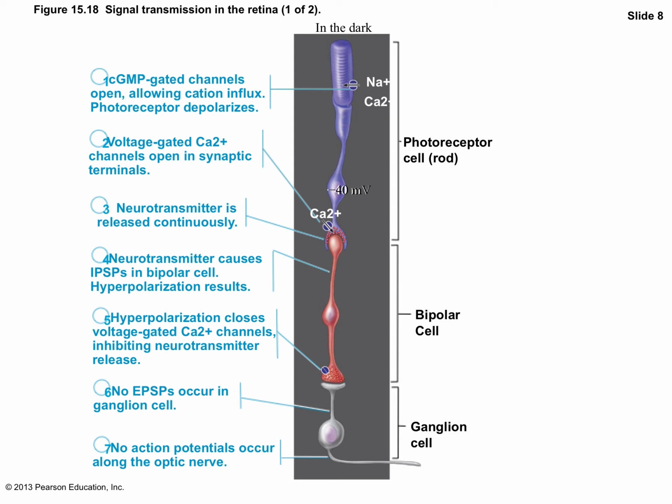So in order for action potentials to go forward, rods need to send information, and so do cones, to the next cells in line, which would be the bipolar cells and the ganglion cells. And in this slide, we are not talking about horizontal or amacrine cells. Those are just connection cells. Here, I want to emphasize that rods go to bipolar and then to ganglion cells. Also, for simplification, this picture is a 1-to-1 rod to bipolar cell to ganglion cell ratio, where we usually see many rods to one bipolar cell, in humans at least, because we don't see really well in the dark. But simplification, okay? So what we're looking at is going to affect this final cell, the ganglion cell.